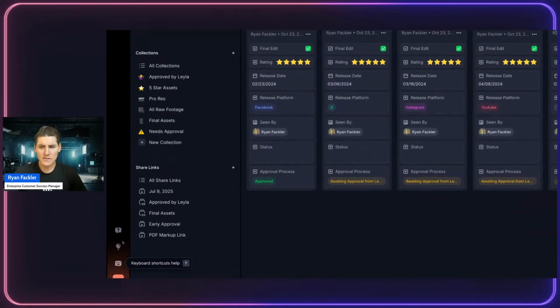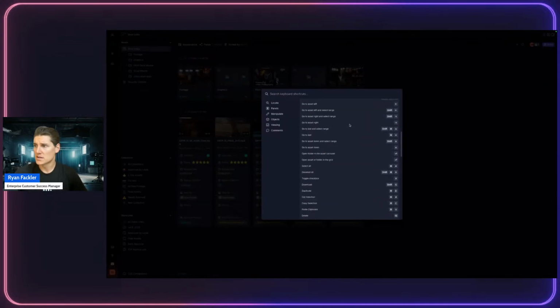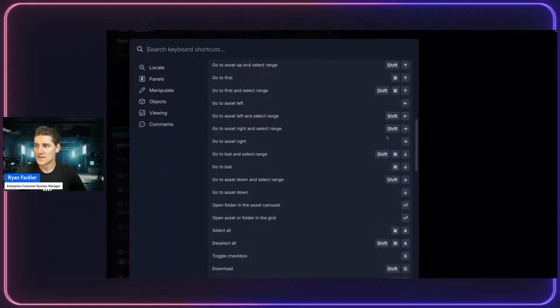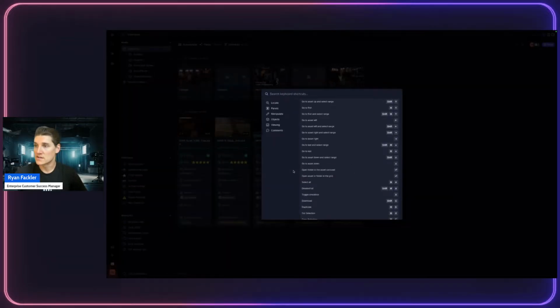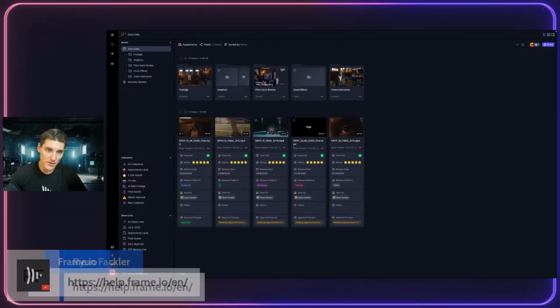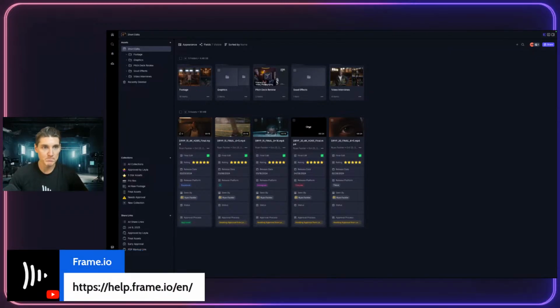There's also an option down here for keyboard shortcuts. If you feel passionately about saving some time, I would implore you to take a peek here. I've used a couple today, but that applies to the player page, to just navigating your instance of Frame.io. It's all available right down there. The last thing I want to leave you with is just a help page that has a ton of articles. So if you have any additional questions, please refer there, but you always can reach out to our support team.